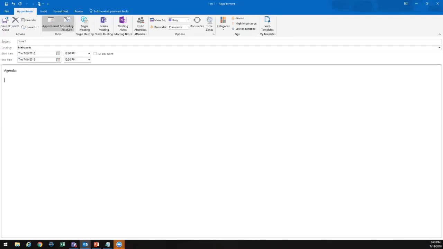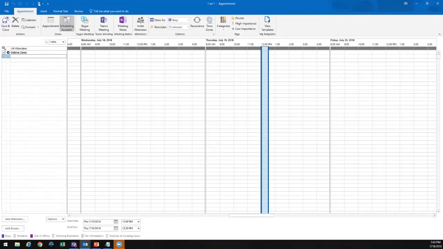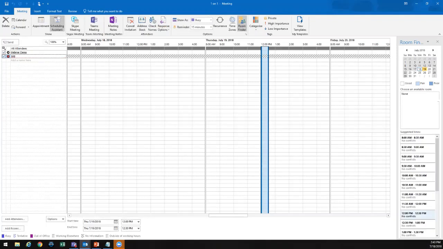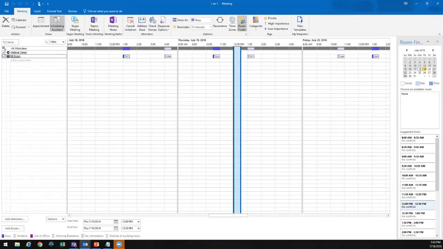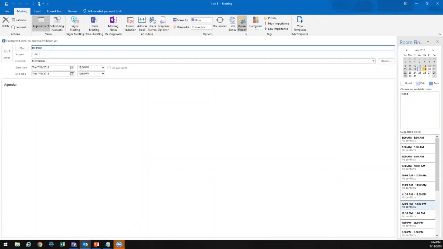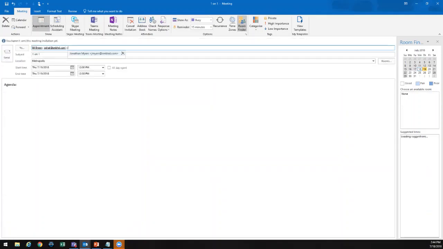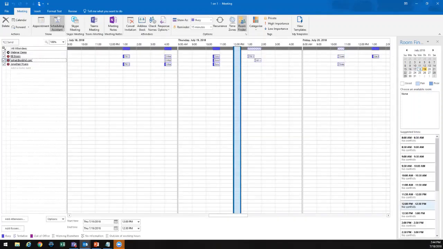So when we get to this point, I like using the scheduling assistant. When you start adding people to your appointment, you'll be able to see if they're internal to your company, what their time looks like. So I'm going to add Bill here, go to my scheduling assistant, and I can see that these are the times that work for them. So if internally, with people that you have access to their calendars, you can add a bunch of people here and then change it around post-fact. So I'm going to add Sohail, I'll add John Myers, then I go over to my scheduling assistant, and honestly, I use this for myself, and I'll get into that later when I convert emails over to meetings.